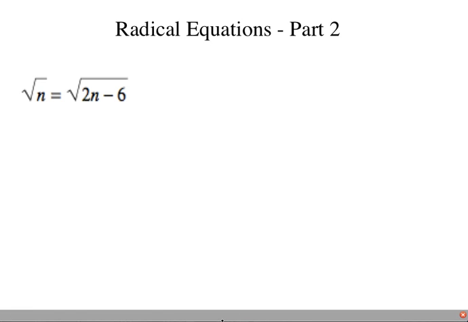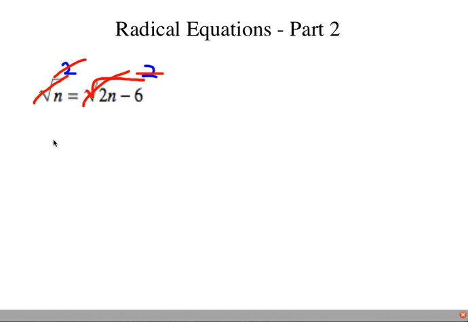As you guys already know, in order to get rid of a square root, we have to raise both sides to the power of 2. Let's do that. I'm going to make this side to the power of 2, and I have to do the same thing to the other side. The magic of squaring, or raising both sides to the power of 2, is that the power and the square root cancel each other out. This is the radical sign, right? They cancel each other out with the 2.